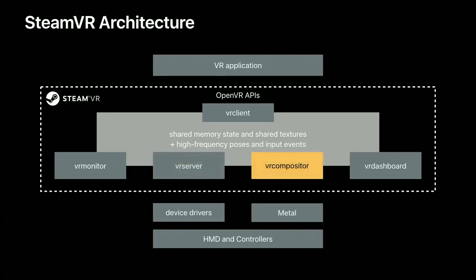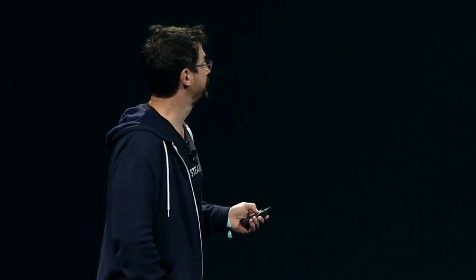The VR compositor you just heard a little bit about, this process is sort of like the Windows server. It draws scenes and overlays to the headset, and it corrects images for lens distortion, color, and one of the things that's sort of under the hood that you may not understand is it corrects for smearing and ghosting under motion. And it also fades into a stable tracking area when applications fail to meet frame rate, because we don't want people to fall over or bump into something. So the VR compositor communicates with Metal, like you heard. It presents directly to the headset through the direct-to-display Metal 2 APIs.